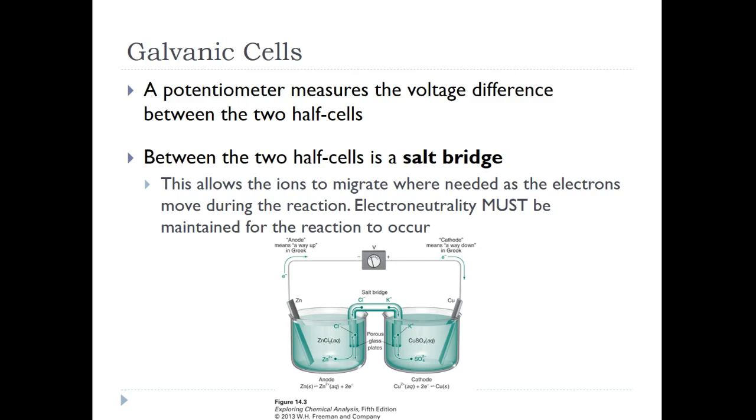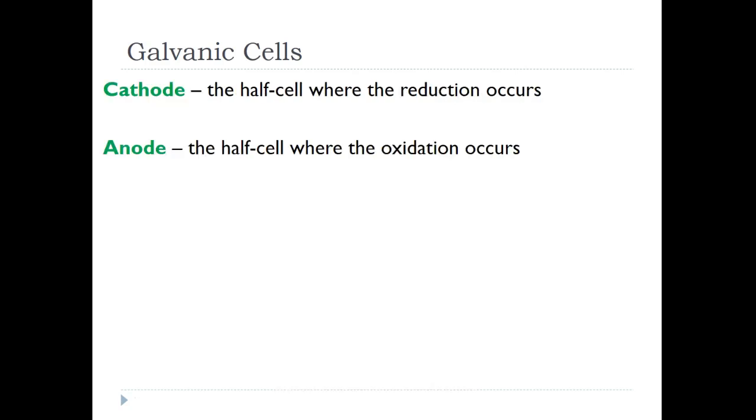When that electron that left the zinc makes its way over to the other beaker with the copper, once it goes from the wire into the electrode into the solution, that beaker is now negatively charged. Not okay. Again, that's not maintaining electron neutrality. So to cancel that out, a positively charged potassium ion flows into the beaker as the electron does, so we add a negative charge and add a positive charge so they cancel each other out.